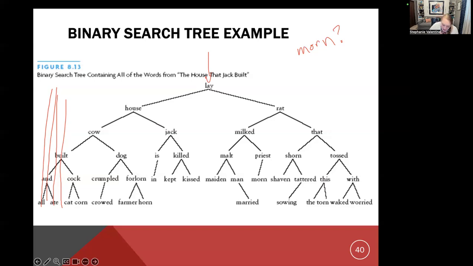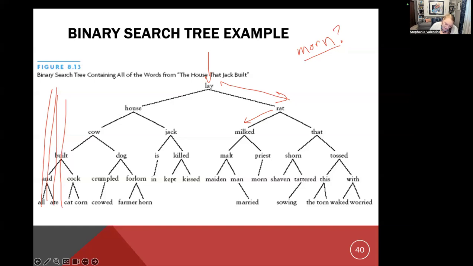So we know we need to traverse right. We're going to go right. Now we have the data called rat. Rat starts with an R. Mourn is less than rat. So we know we need to go left. We go left when our value that we're looking for is less than the data at a given node.